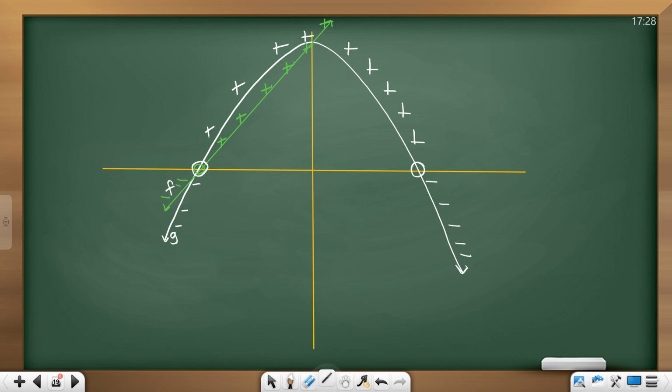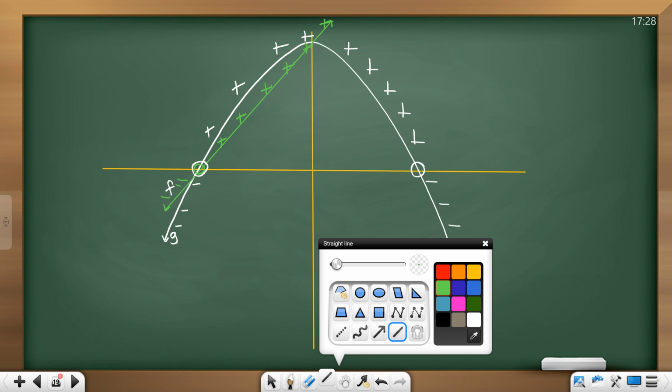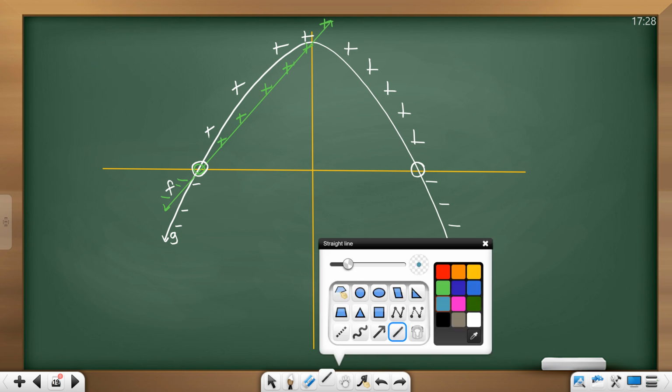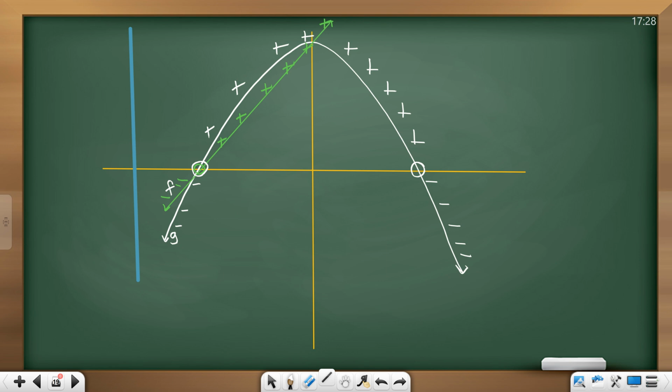Look at what I'm going to do. I'm going to take a ruler, so I'm going to draw a line which would act as my ruler. Let me make it thick enough. All right, I'm sure you can see that. Let's move this ruler. What signs are we touching here? The green is negative and the white is also negative. Those two are negative, and that's not what I am looking for. I am looking for negative and positive.